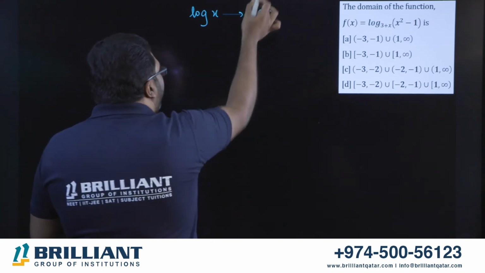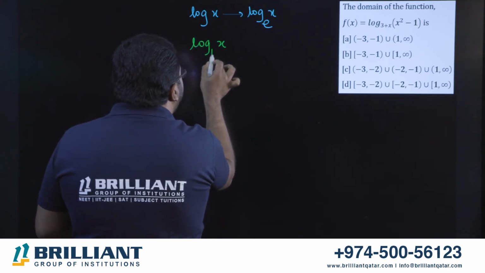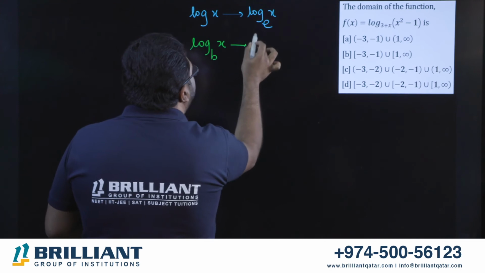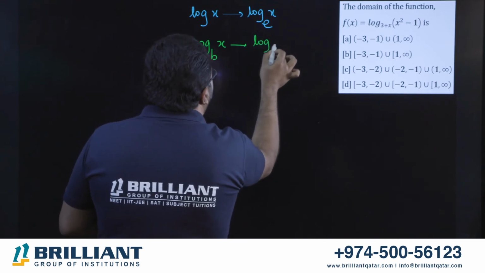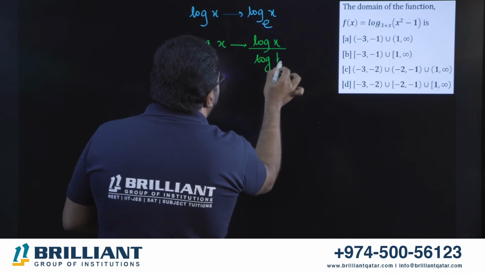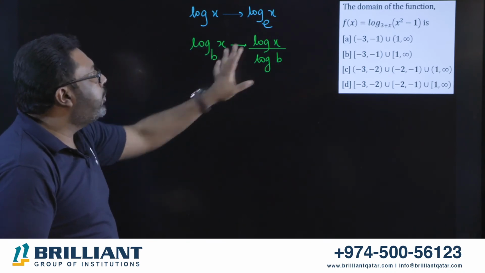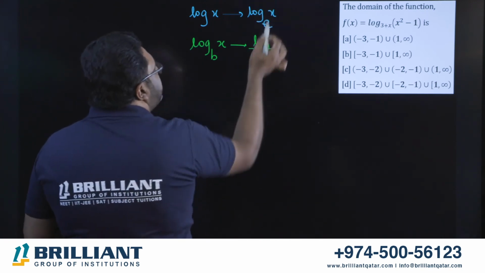Okay, so there is a property in log which says that if some other base is used, then I can rewrite this as log x divided by log b. So it is assumed that now the base is e. I'm just converting the base to e as a log property. So now I will understand this question.